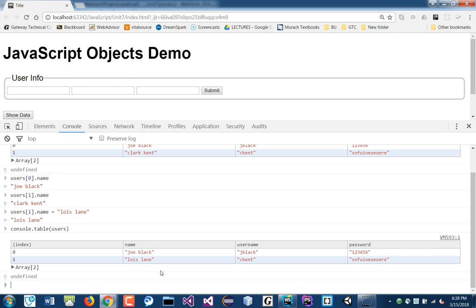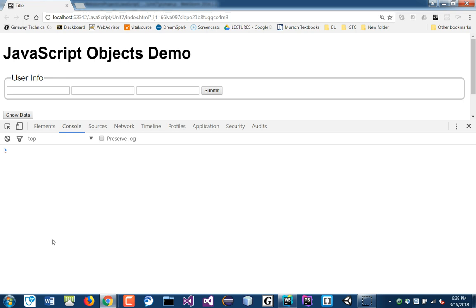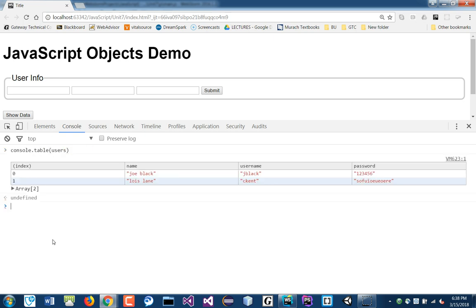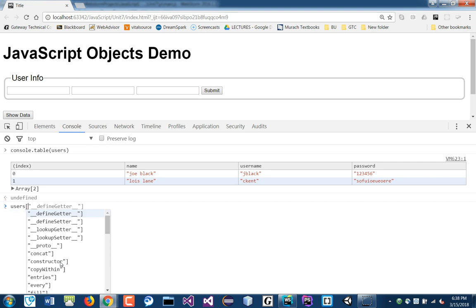So what if you want to delete that name entirely, right? Show that again. If you want to remove that name, we're going to say users of 0, the first person dot name.